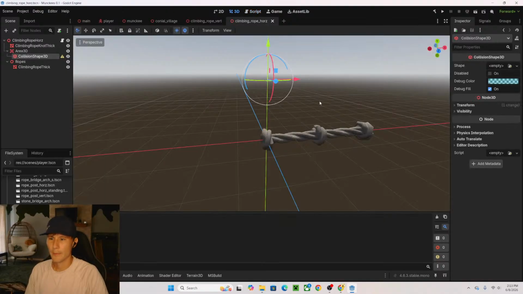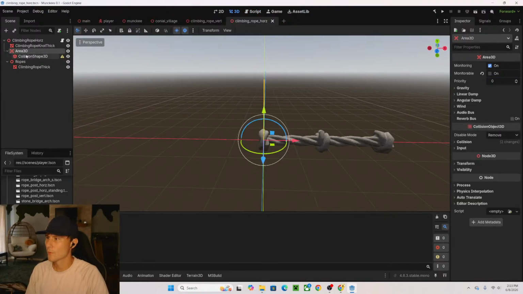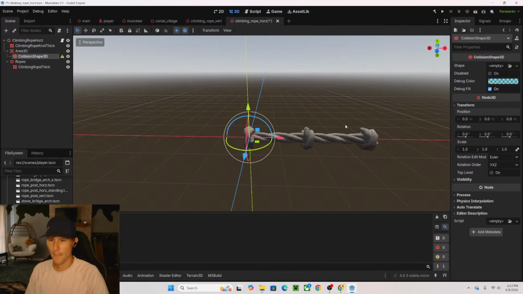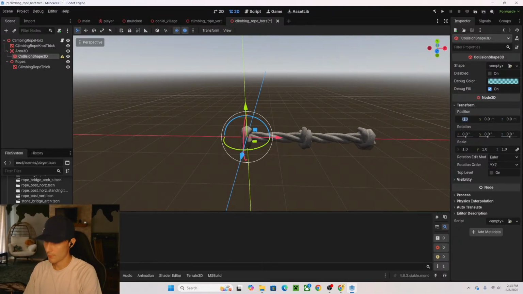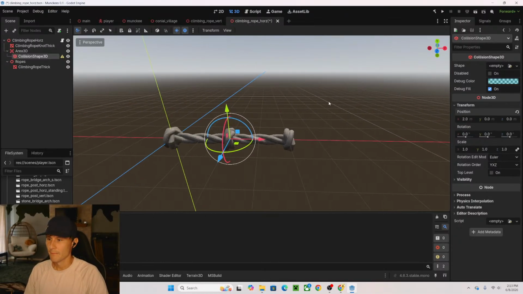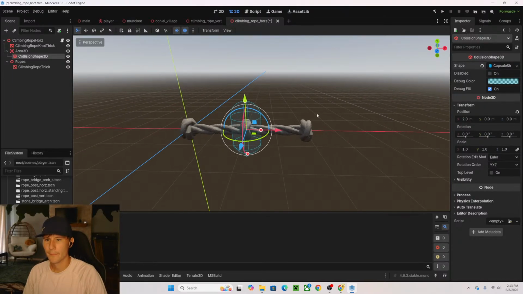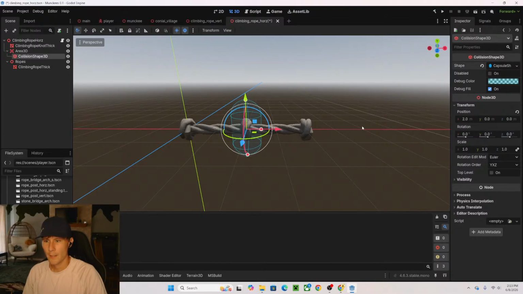Okay. The collision shape, let's bring that back here. We want it on the x-axis too, not the y-axis. Capsule shape and rotated negative 90.